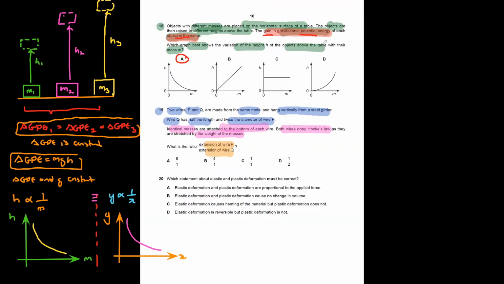Okay, so for this one, you can probably imagine it as something like this. Let me draw it right over here. You have two different wires. Say this is the first wire. It is short and fat, a bit short and thick. And then the second one is something like this. It is long and thin. Okay, these are the two wires. One is wire P, and the other is wire Q.